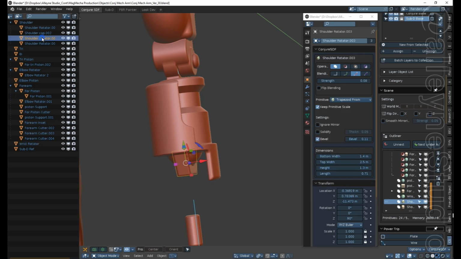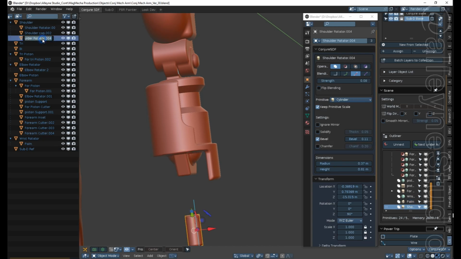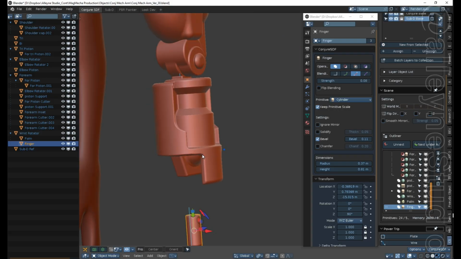And the other one, I'll call this palm. Just straight like that. And we're going to put it under the wrist rotator. Yeah, right now. Okay. And the other one, this is finger. We'll just call it finger. All right. I'm down with that.